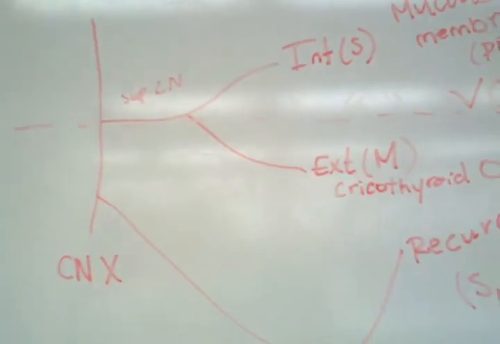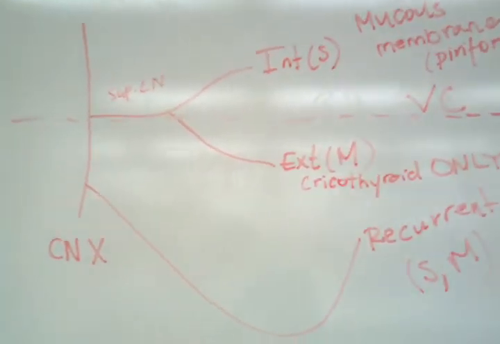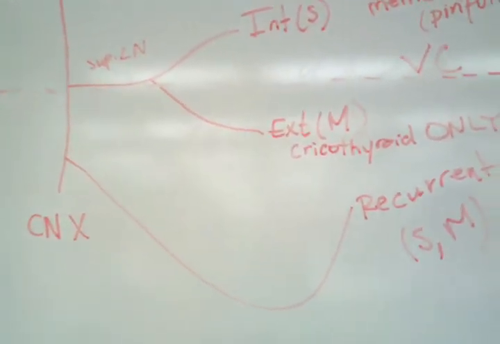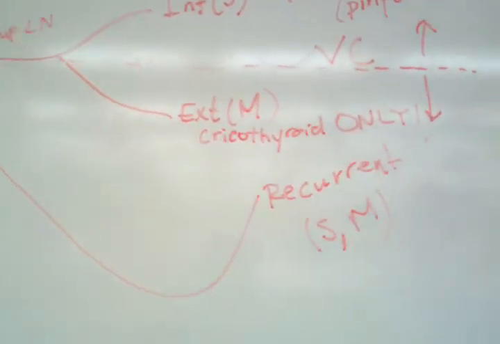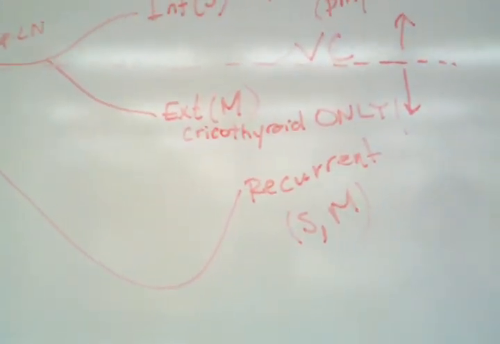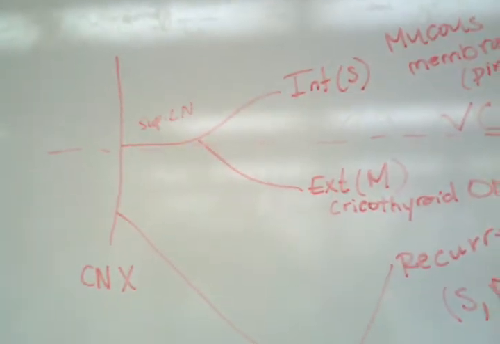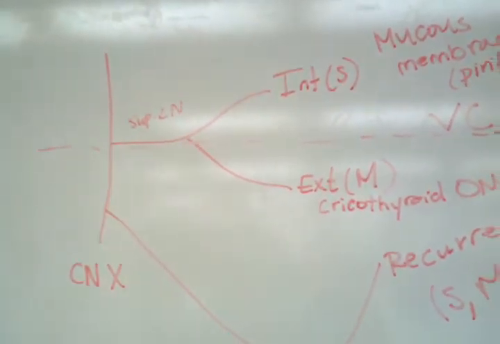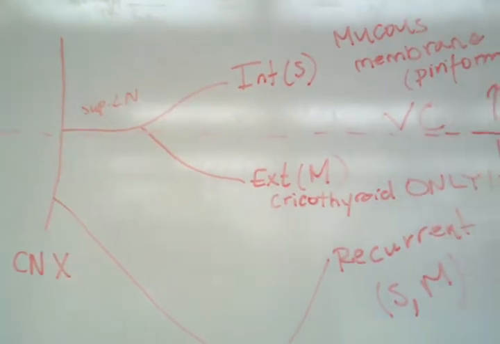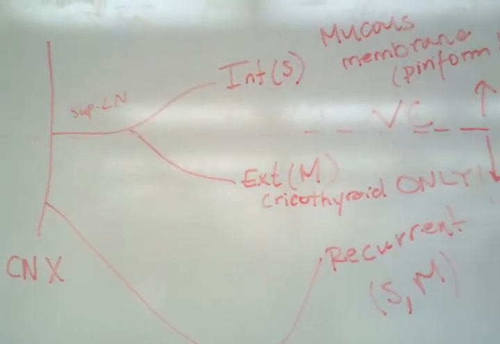Right. And then the final thing to discuss is where you get the breakdown. So first thing, you have the cranial nerve 10, which branches off into the recurrent laryngeal, which is both sensory and motor. Then a little bit above that, you have the cranial nerve branching off into the superior laryngeal, which branches into the internal and external.